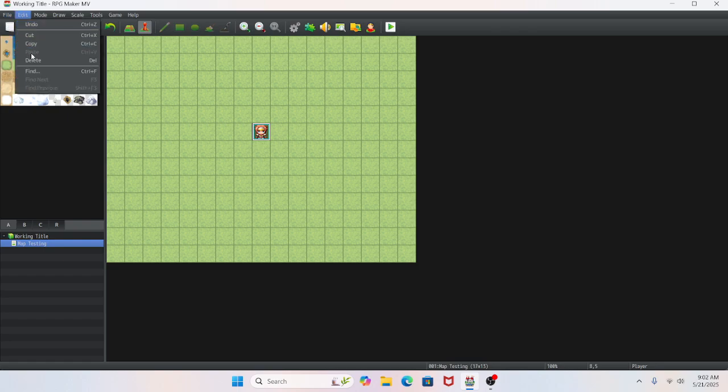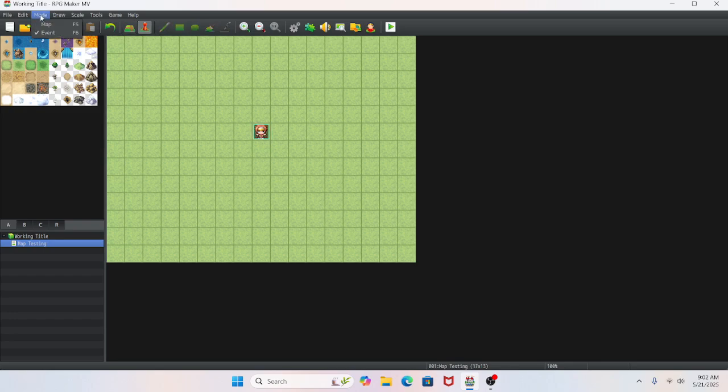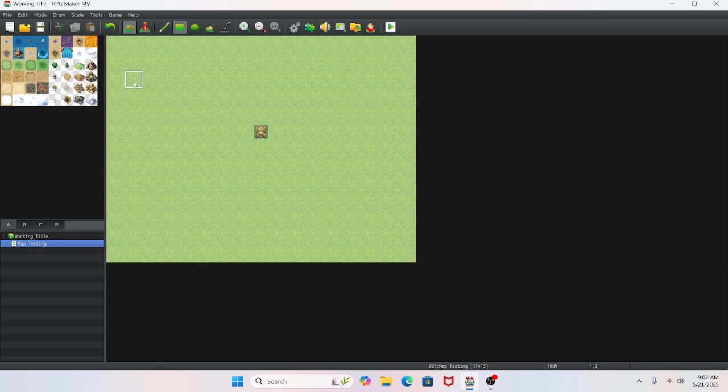Edit mode has cut, copy, paste, delete, and then we'll get into these. Find next and previous, when we start getting into building some events. Mode is for the drawing mode or event mode. If you come up here to map mode, you can use these tile sets and draw.